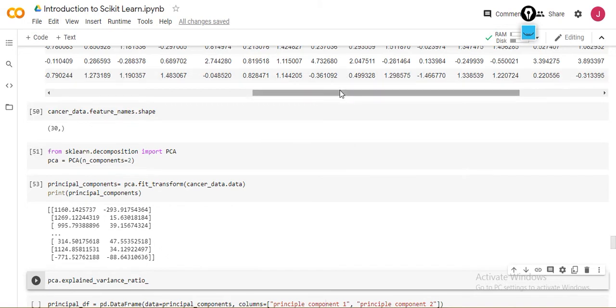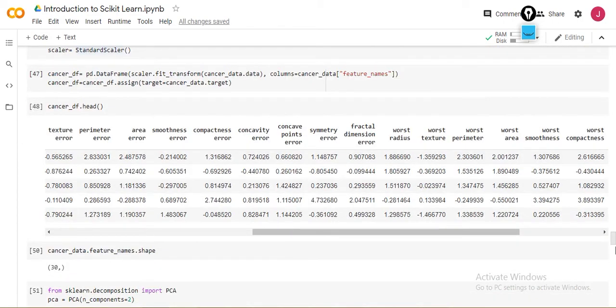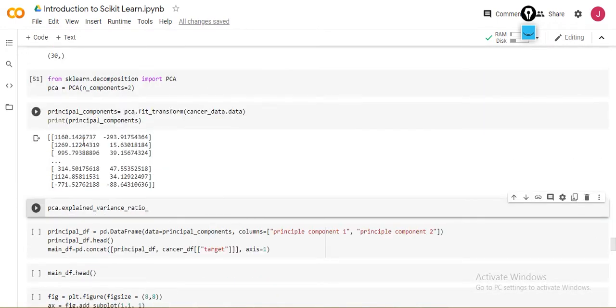Our 30 dimensional data is reduced to only two dimensions. So the first row of 30 dimensions is reduced to only two dimensions, which I can call principal component 1 and principal component 2.